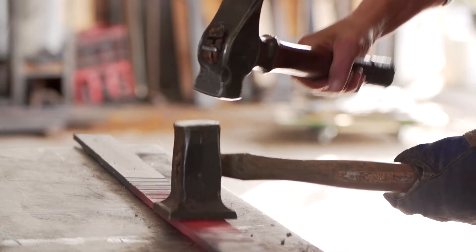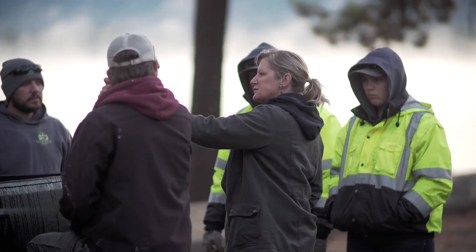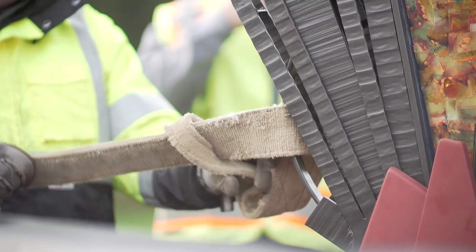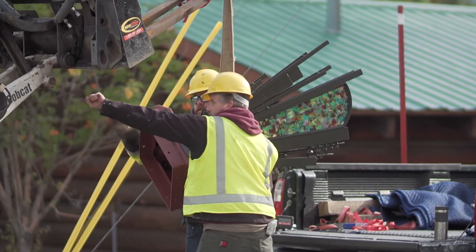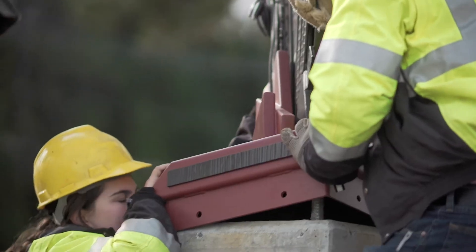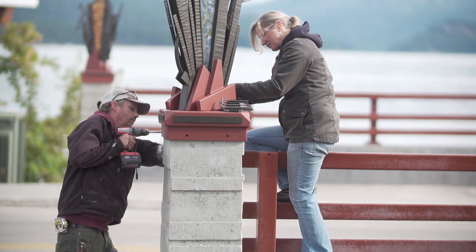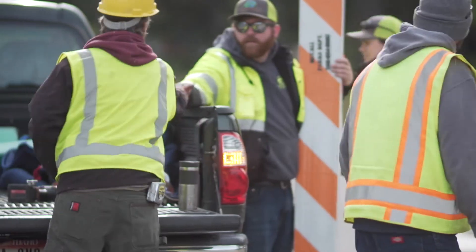I was already prepared — I'd already thought about it — so I brought the equipment, extra hardware, and tools in case things happened to fall off the bridge into the river. We had a backup. When we showed up, the people from Parks and Rec were there with their equipment and helped us lift everything out of the truck and settle it onto the pedestals. Then my assistant and I worked together to finish putting in the bolts and doing all the touch-up work, and the installation was very smooth.